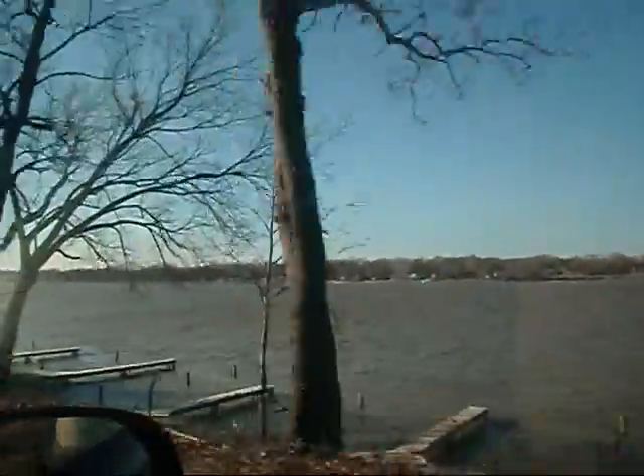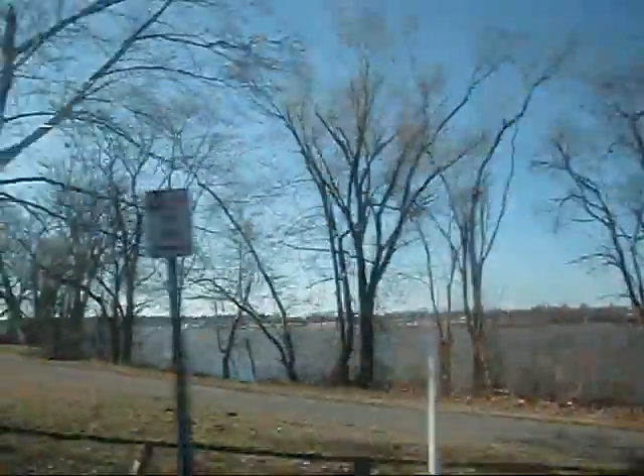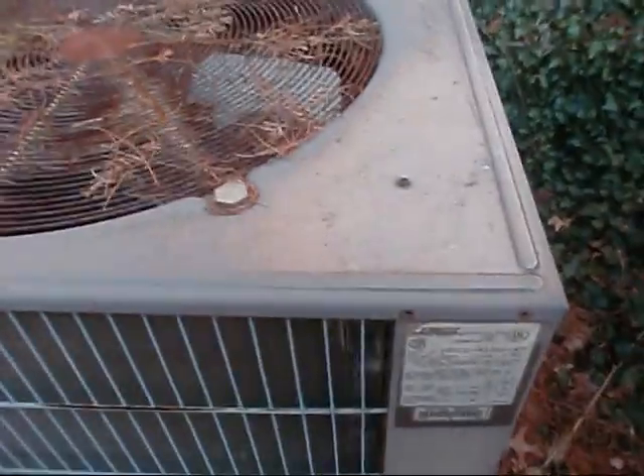This is a cool sight down here, especially at nighttime. Last night there was a great big barge out there shining its light up and down — it was about two in the morning. Well, we confirmed the blower motor was out and went to the parts house to get a high limit, but it fried that new limit too. So we figured we'd give y'all a quick peek at the big mighty Ohio — that thing is usually real choppy. We'll take River Road back in.